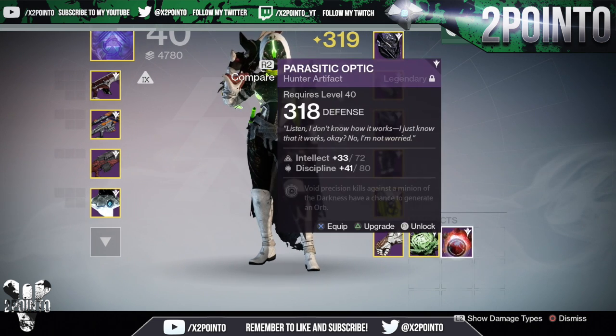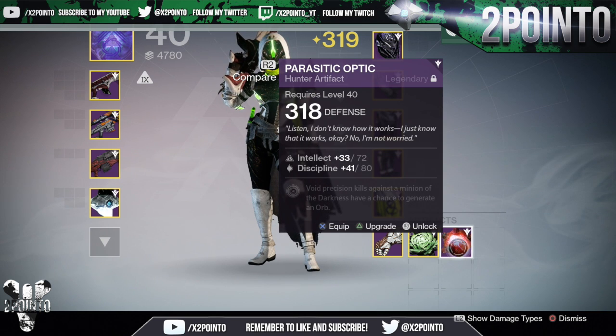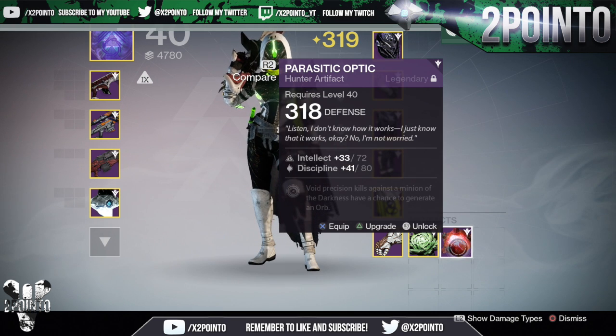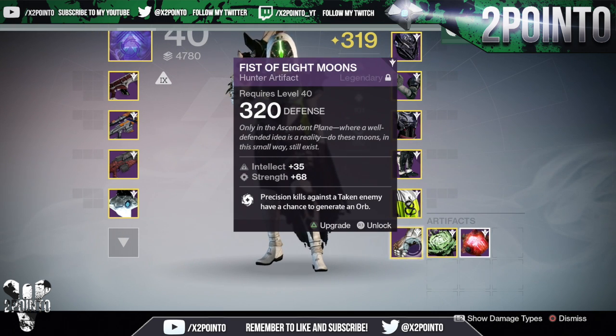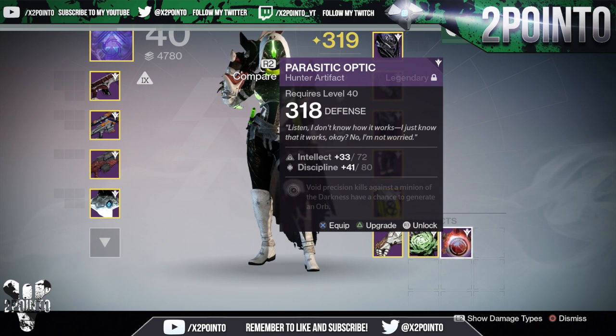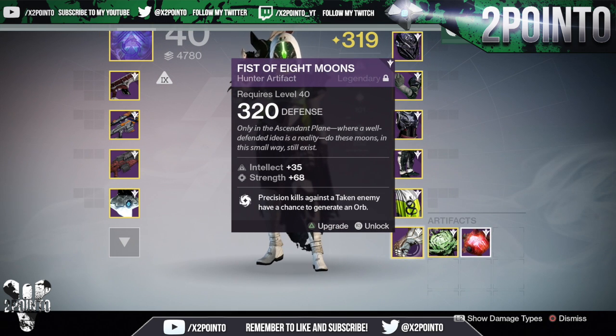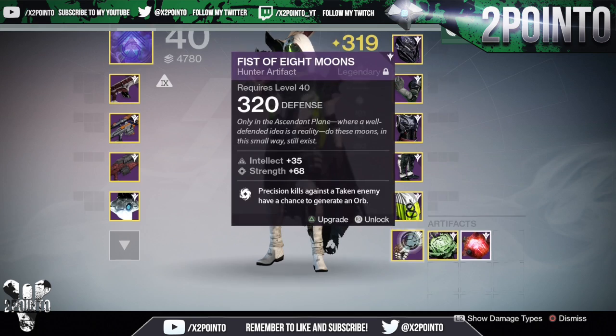I think it is the best upgrade to get on your artifact, so look out for that upgrade whenever you get a new artifact. I am currently infusing my parasitic optic up to 320. It's currently at 318. I have a bunch of 320 artifacts on my other two characters, which I could just transfer over to make this one up to 320, but the upgrade on this isn't quite as good. Void precision kills against a minion of darkness have a chance to generate orbs, so like I said, not quite as good as this one, but I do like the uniqueness of this. I never see anyone using this because it can't drop from the raid at 320. You do have to infuse it up, so I'm looking forward to getting this to 320, but again, this one is going to remain my main one for now.